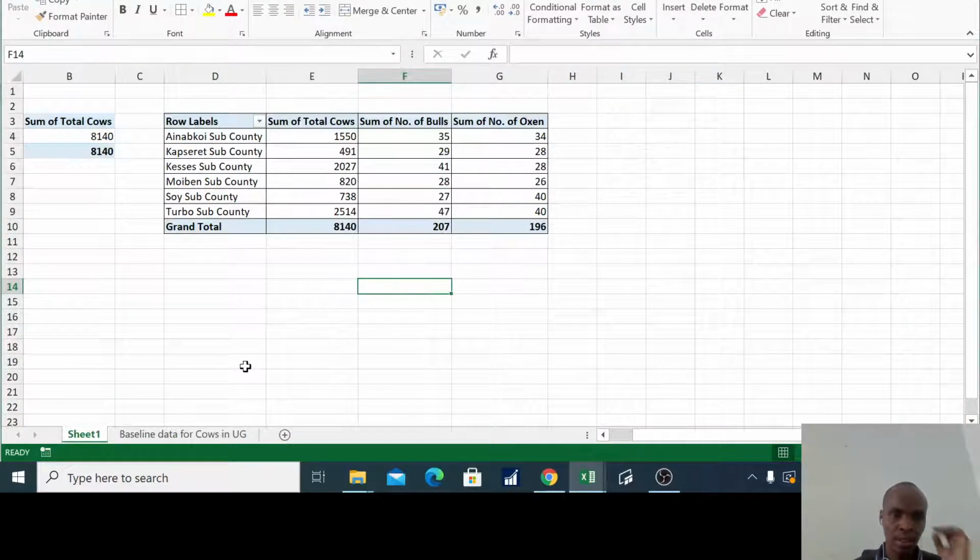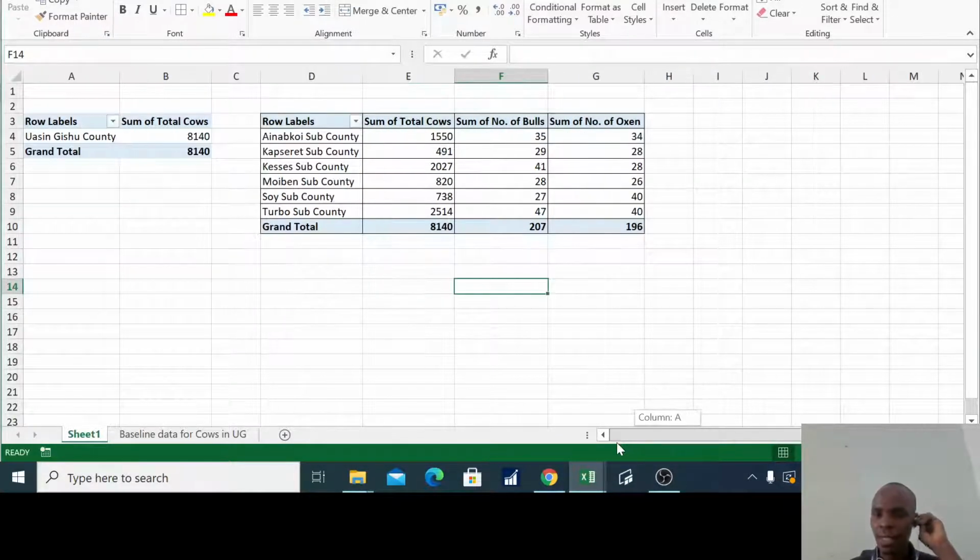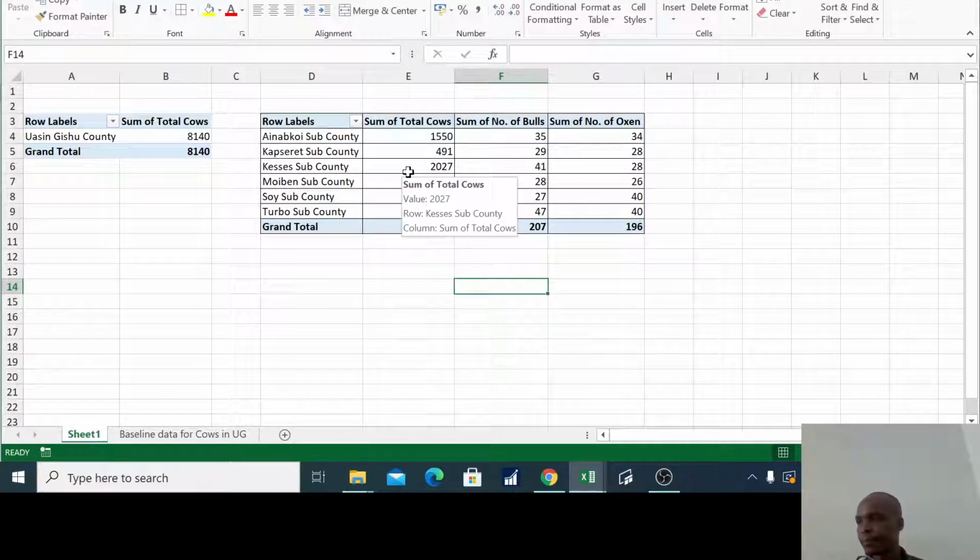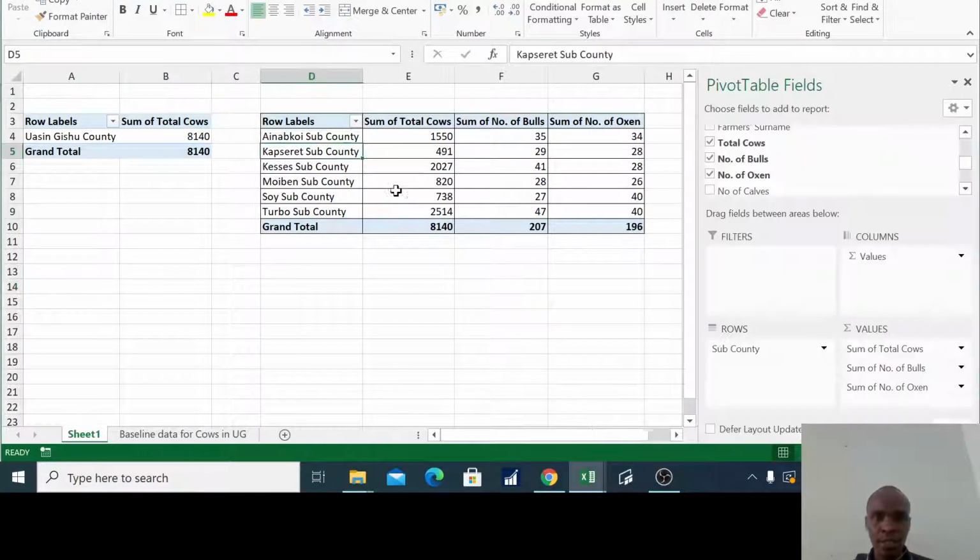So for us to achieve such a dashboard, we will need to have one or more than one pivot table, and also we need to structure this particular kind of pivot table differently.